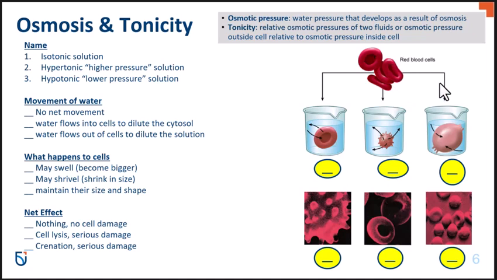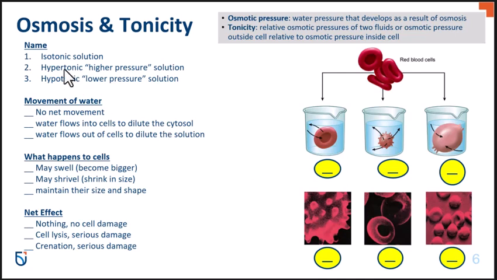So here at the top, we have red blood cells, and they have water inside them. And there's going to be a specific osmotic pressure within the red blood cell and a specific tonicity within the red blood cell. And so we're going to see what happens when we drop these red blood cells in these three different solutions. Another thing I wanted to mention before we look at these examples, when we hear the word tonicity, I want you to think of solutes as well. And the greater amount of solutes present in a solution, the greater the tone or the tonicity.